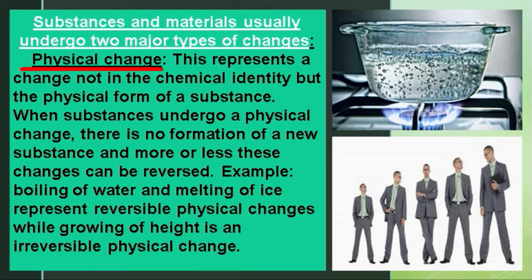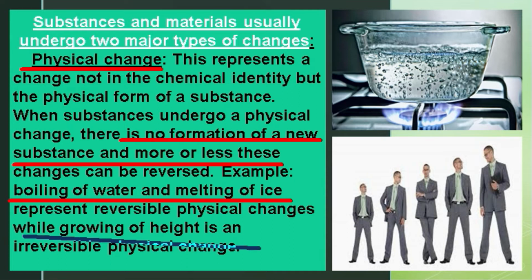And students, the most important thing that you must keep in your mind is that during a physical change, neither the composition nor the chemical nature of matter is changed. And students, during this change, the molecules of a substance rearrange themselves without affecting the internal composition. Means a physical change doesn't affect the chemical property of a substance. For example, boiling of water and melting of ice represent reversible physical change, whereas growing of height is an irreversible physical change.